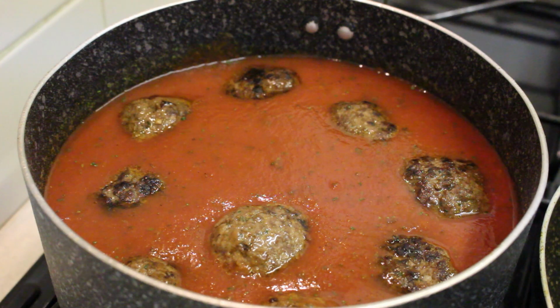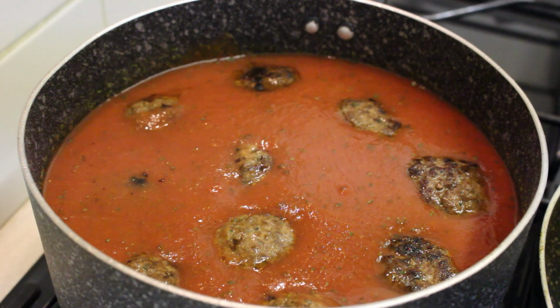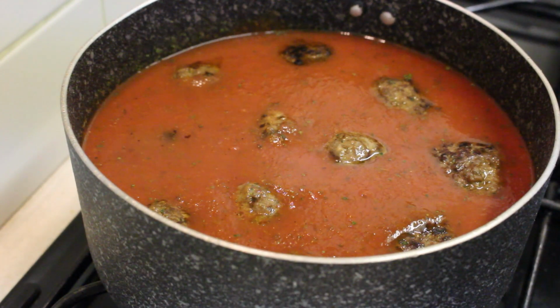Obviously if you've done much smaller meatballs, then you only need about 10 minutes, but if you've done big ones like mine, then give them another 5 minutes. So give them 15 minutes in the sauce on a medium heat and just let them cook through properly.